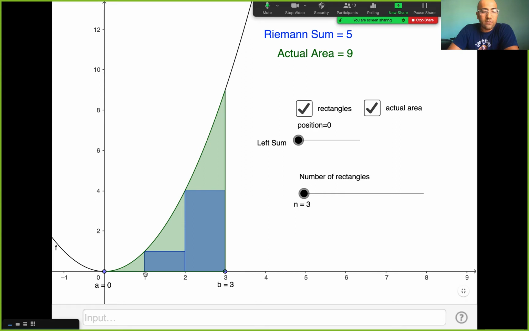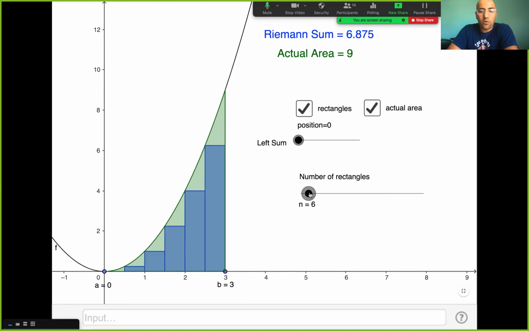And then the third rectangle is this one down here, where the left endpoint is the value 0, so it's got a height of 0. So height of 0, and then this rectangle, and then this rectangle. So there are 3 of them. And that's my approximation. At the moment, the area of the 2 blue ones adds up to 5, which is not a great approximation to that 9. But as we increase the number of rectangles from 3 up to 5, now I have 1, 2, 3, 4, and then that 5th one is still that 0. Now that area is 6.48, getting closer to the 9.